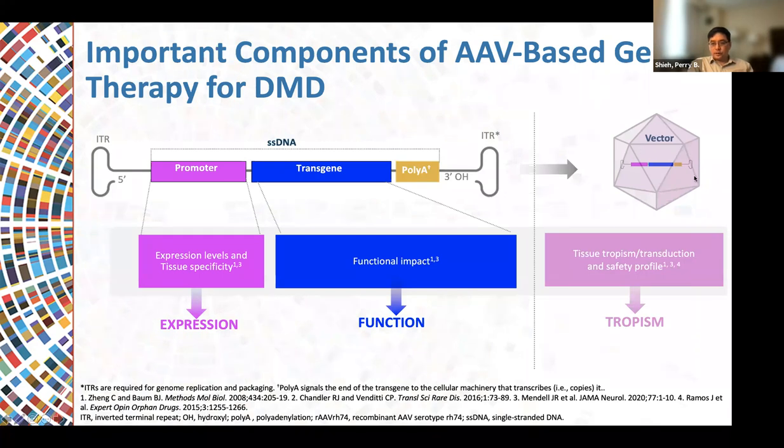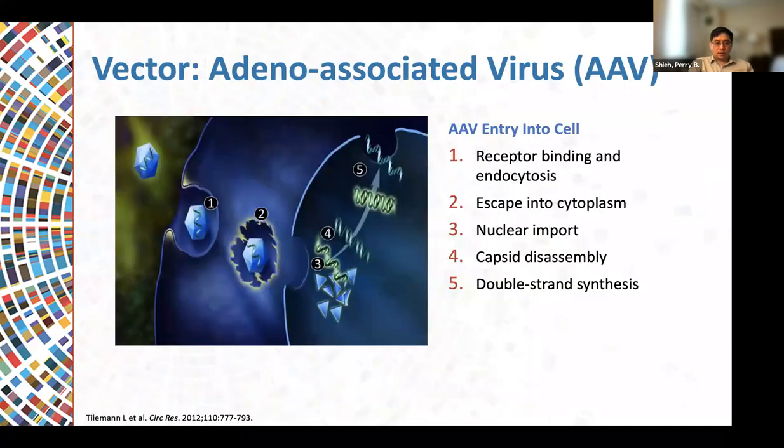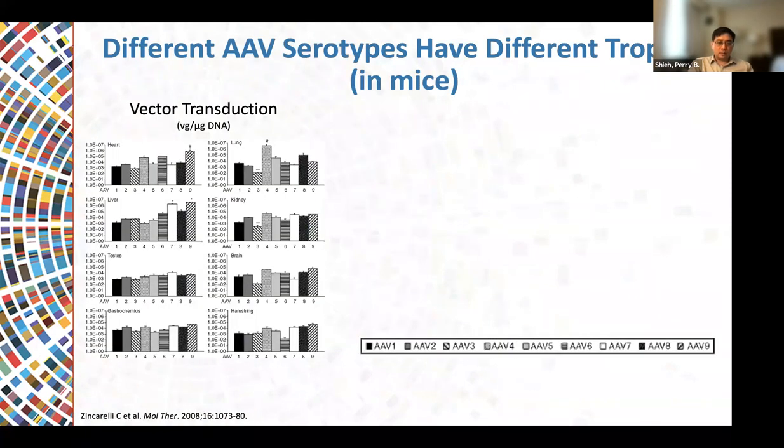And then the vector itself sort of has its preferences as to what tissues it would like to transduce. And this is transduction. Basically, the vector finds its way into the cell, into the nucleus. The DNA escapes, and then it has to form a second strand because this is a single-stranded DNA, and then it'll start replicating. It exists, again, separate from the chromosome as an episome, and therefore it doesn't have any replication points. It doesn't actually copy itself when the cell is trying to divide. No centromeres.